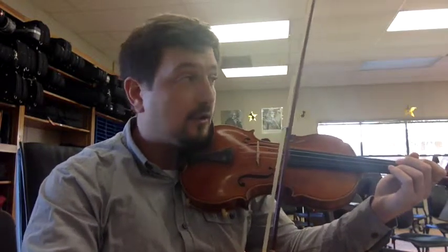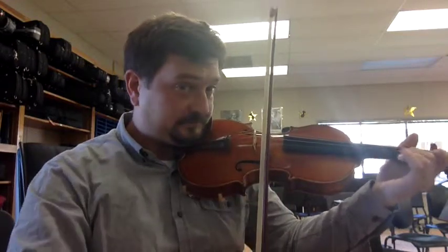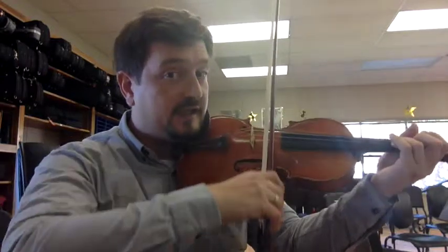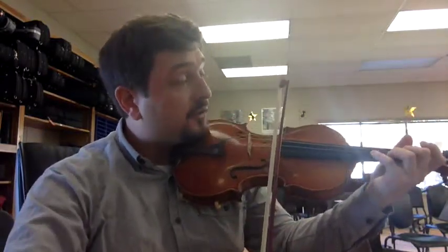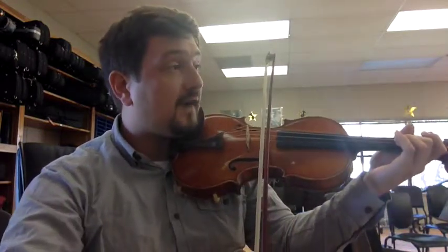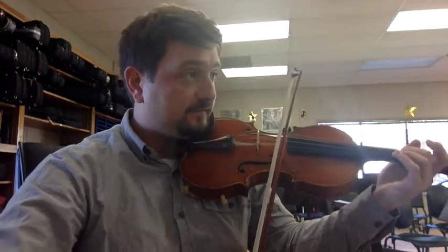One of the most important things in this etude is to subdivide and to count carefully the eighth notes within the long notes. Start with a full sound. 1, 2, 3, 1, 2, 3, 1, 2, piano. 1, 2, 3, 4, 5, 6. Now with a nice crescendo, keep counting.